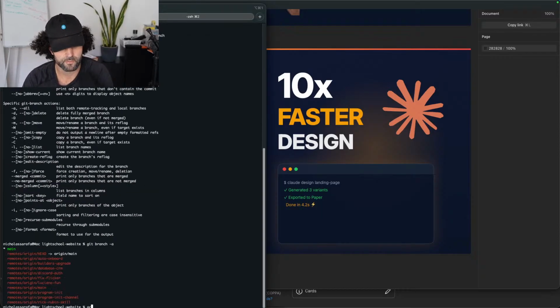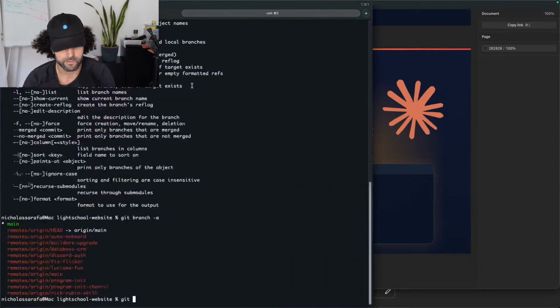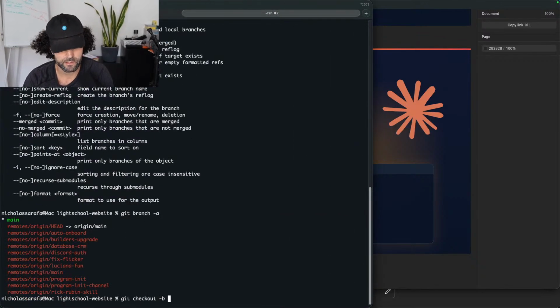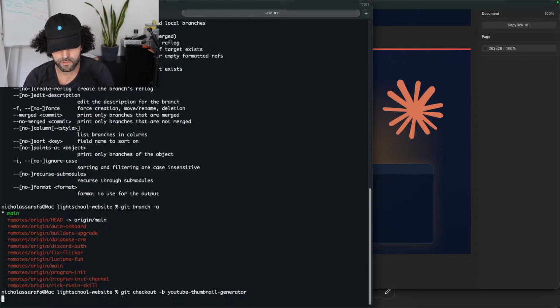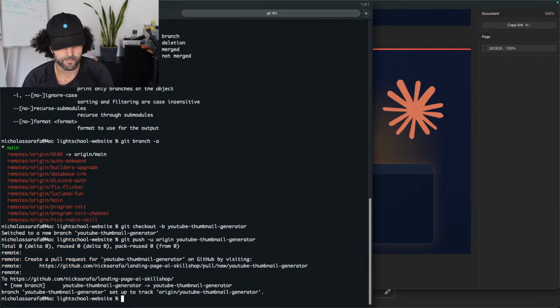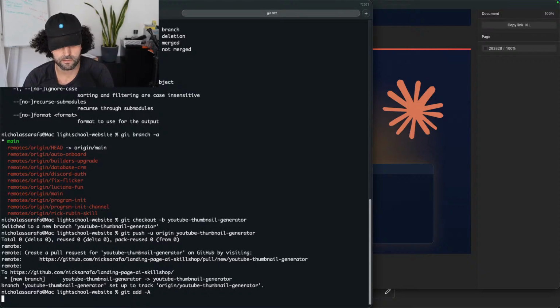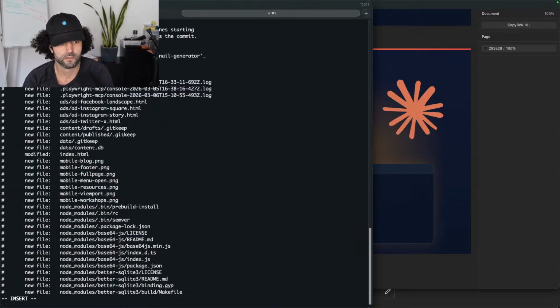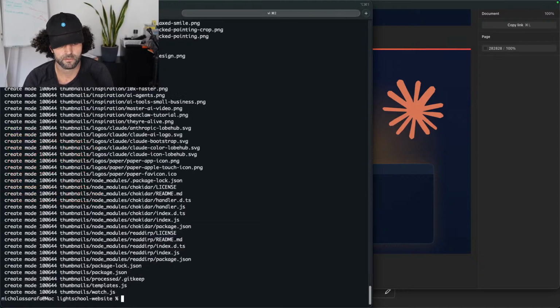Okay, what I'm doing now is just saving the progress. git checkout -b, I'm going to say it's going to be YouTube thumbnail generator. git push -u origin youtube thumbnail generator. Okay, git add -a, git commit, YouTube thumbnail generator init. I'm going to push it.